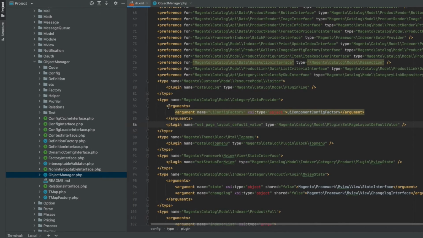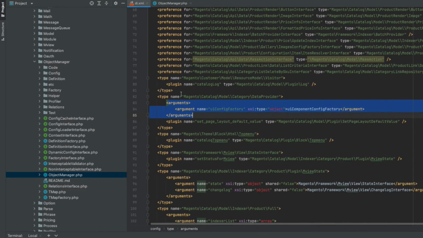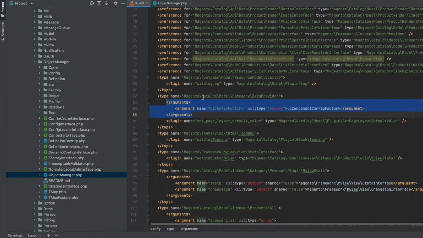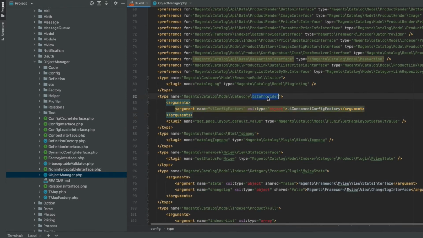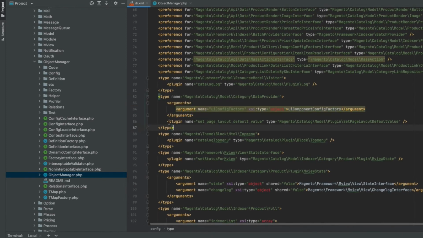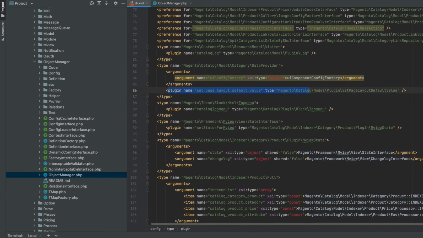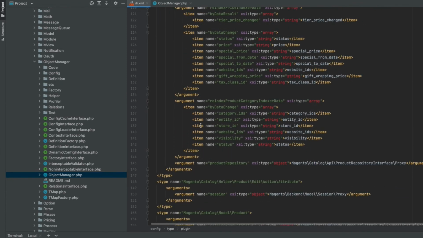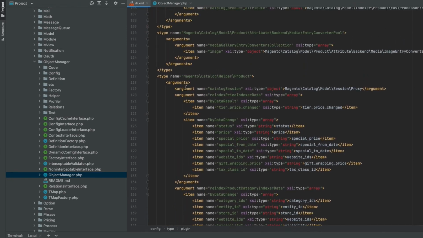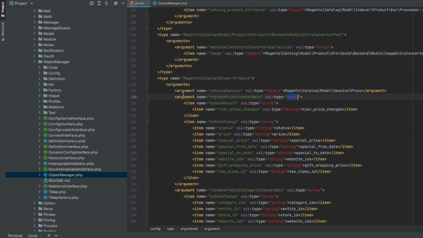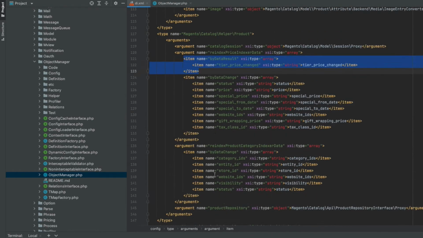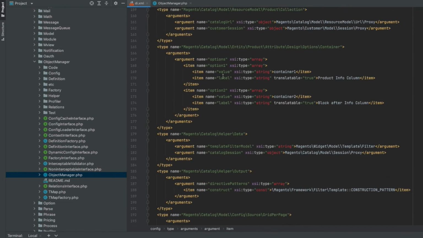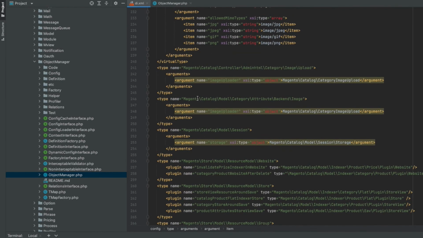Okay, so you have type here, and argument that you already know. It's when you change the class itself. And this one did two things at the same time with data provider. It changed the argument and also created a plugin for it, okay? So type, plugins and everything else here. Here we have this product that has many arguments. One of them is array. Array receives children. So every child of the array is declared here. And so yeah, basically you already saw everything, right?